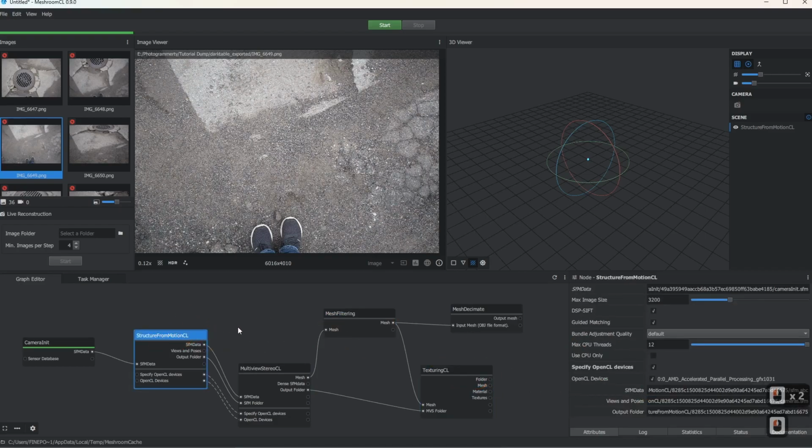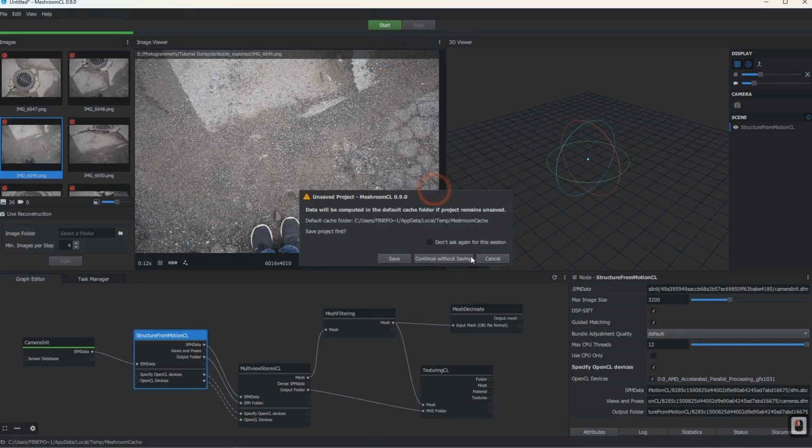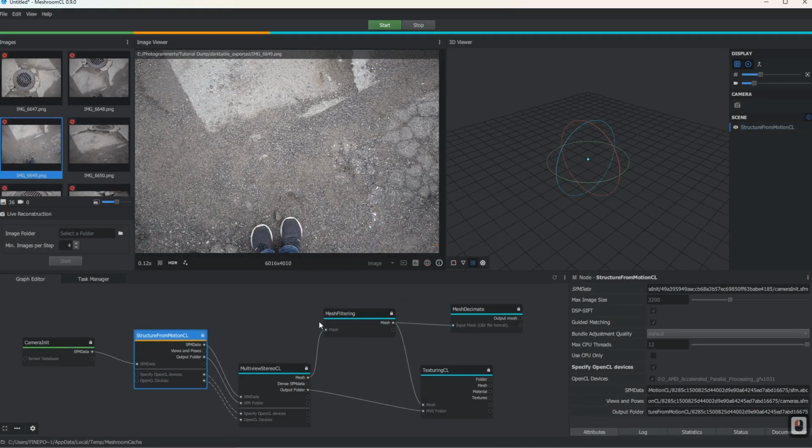That being said, a lot of times it just doesn't use it. Sometimes it does, sometimes it doesn't. So it just kind of depends. So once you have that set up in the specification, then you can just click start. And I usually just do continue without saving, although if you want to save, it will save your cache and your compute information. So that way you don't have to run through this again. But it's completely up to you. So I'll click continue without saving, and I'm going to let this run.